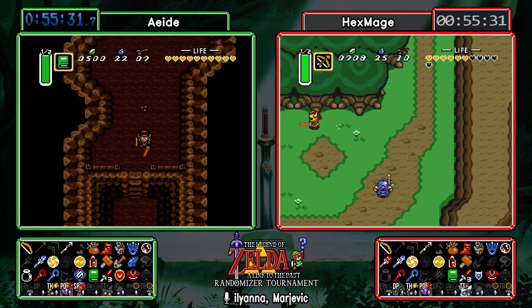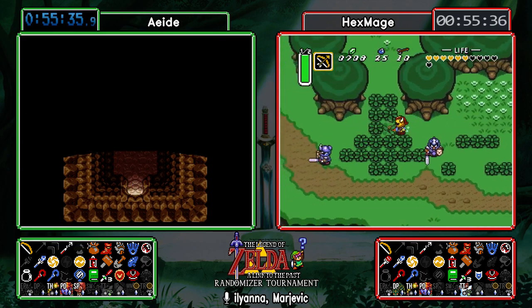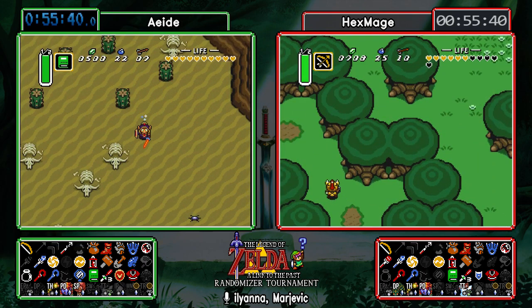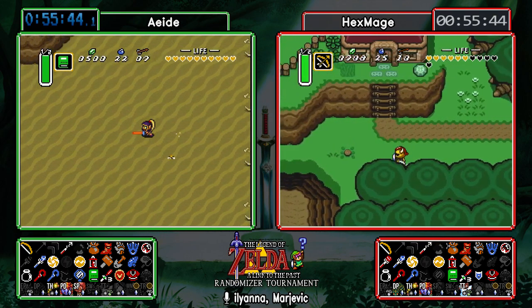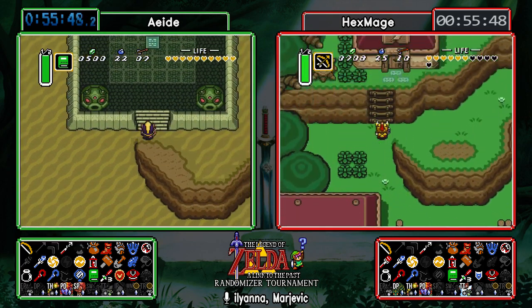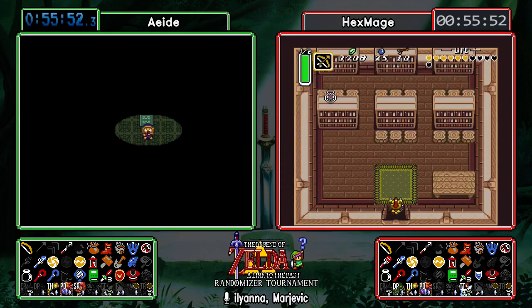Let's see if another item that HexMage hasn't dealt with yet is the green pendant he's had from Blind for quite a while. Oh yeah, that's right. Completely forgot that. He's gonna get this bottle now and hopefully check Batcave with this and get his mirror.